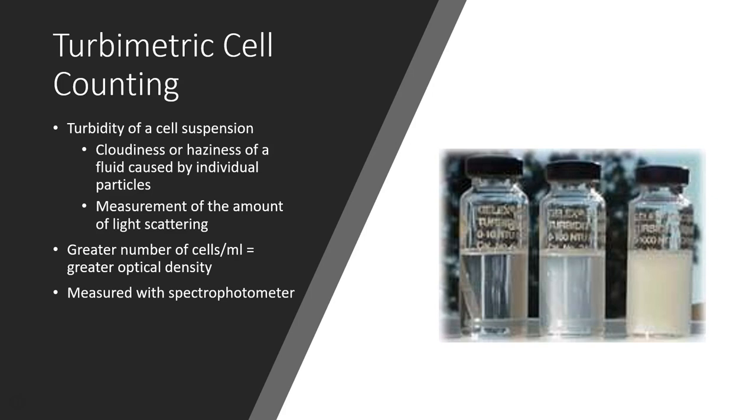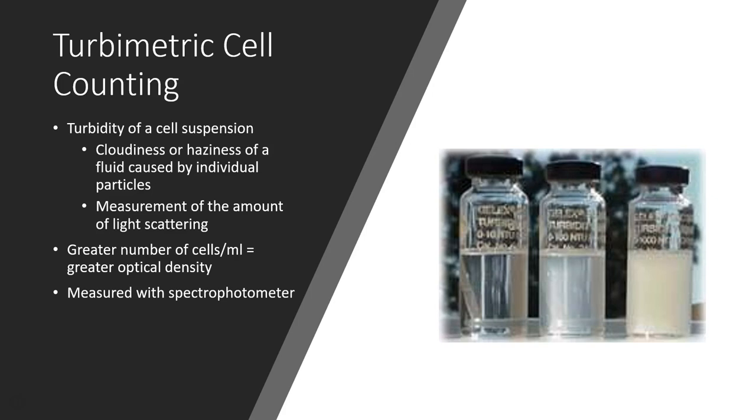Now once we make these types of dilutions, we can look at their accuracy and the amount that was prepared in each one by using a spectrophotometer. We can do it with colored solutions, but we could also do it with colorless cells, simply by looking at the cloudiness or haziness of the fluid as we increase the concentration of those otherwise invisible cells in a particular solution.